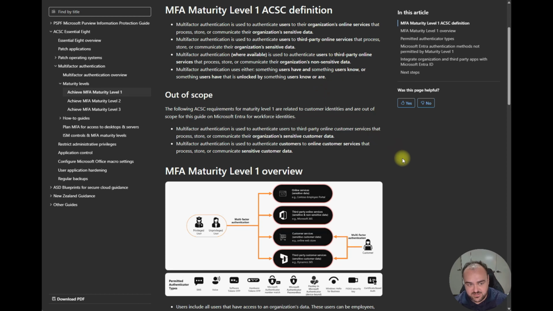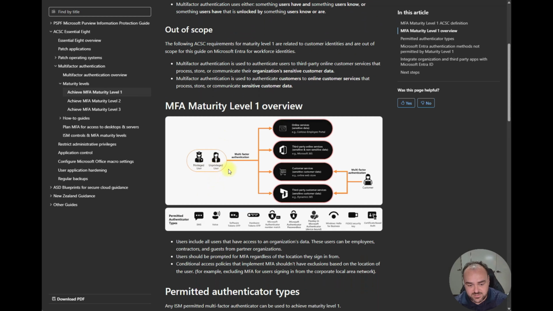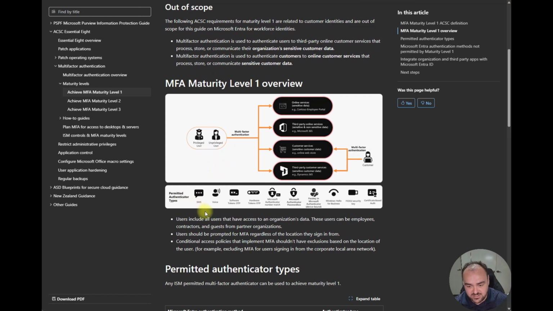Now, Microsoft, what they have done, as we'll jump over here, we can see that they've actually outlined some good definitions. So this has been written by some Microsoft employees here in Australia, and they've actually given you some good definitions in terms of how to configure it within the 365 stack. So it's showing here what it is, what it's trying to do, and the permitted authentication types. Now, they all have to be a multi-factor authentication. So as long as it's like a password plus SMS or password plus voice, you've got then your normal Microsoft Authenticator app, you've got Windows Hello for Business, and FIDO security keys.